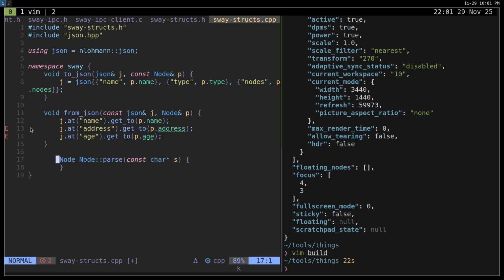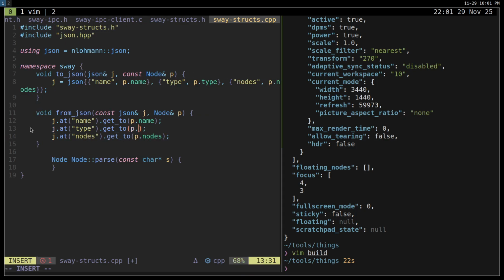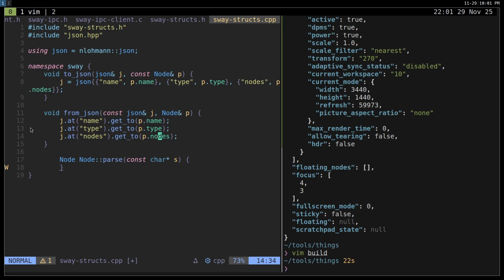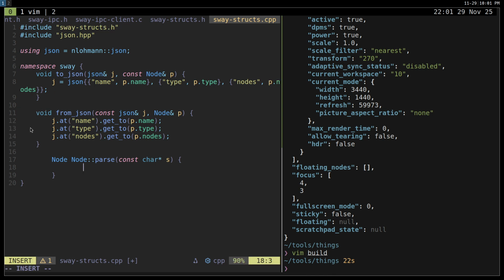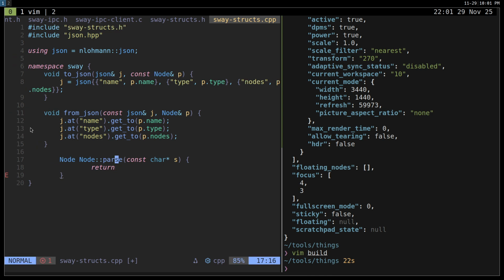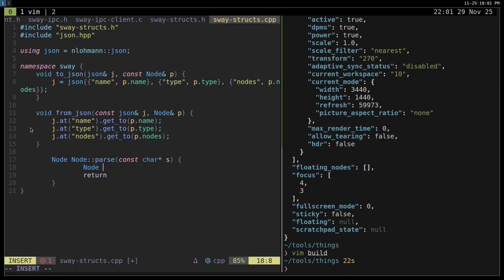God, the indentation is all over the place. Whatever. Name, type, nodes. What? We just allocate a node n from JSON. Oh, we have to pass it some JSON. JSON parse the S into the N.